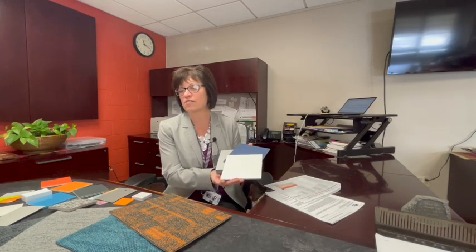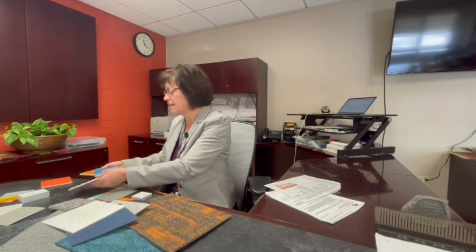So I'll show you just a couple of examples, and as we get into the actual work, people will be able to see pictures of it actually being installed. But for example, we have some updated flooring tiles that we're going to use in some of our restroom spaces, hallway spaces, etc. We have different tiles that we think will look nice together, again, in our restroom spaces, in our spaces by water fountains and things like that.